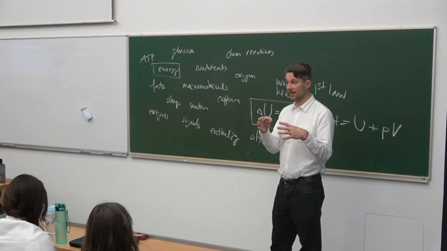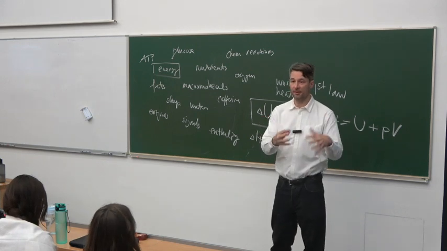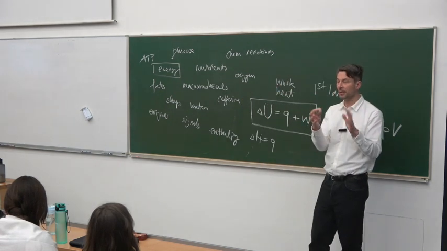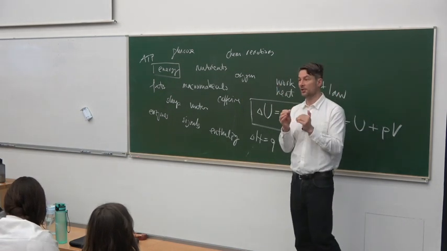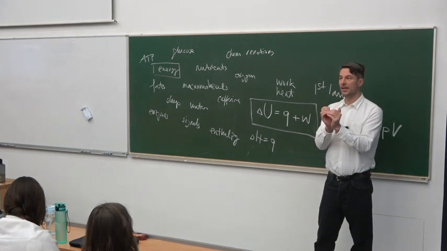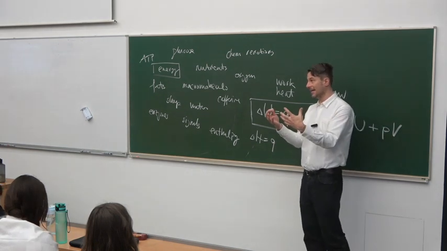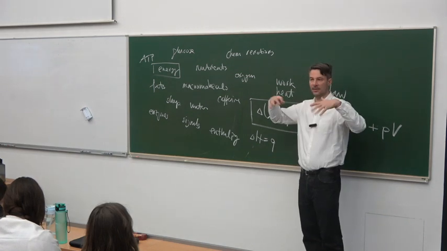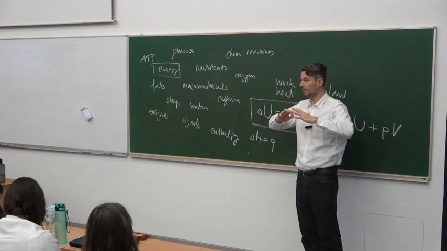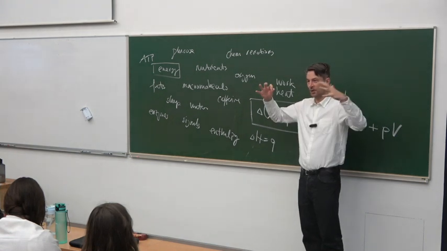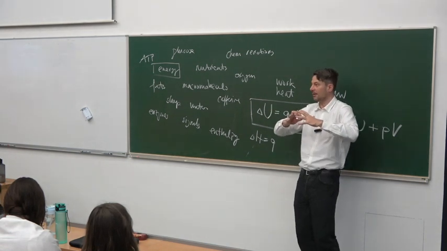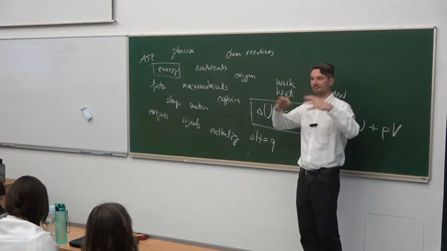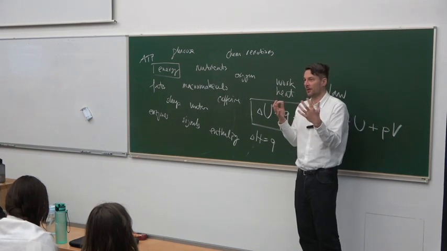There are different kinds of work. It could, for example, be sending electrical current somewhere or making some chemical bonds. Different kinds of work. And one type of work is what is called expansion work. Imagine that you have a chemical reaction which is producing some gas, and this gas needs to expand against the atmosphere that has some pressure. This is expansion work because you're pushing against the pressure, and it's basically mechanical work. You're moving things.